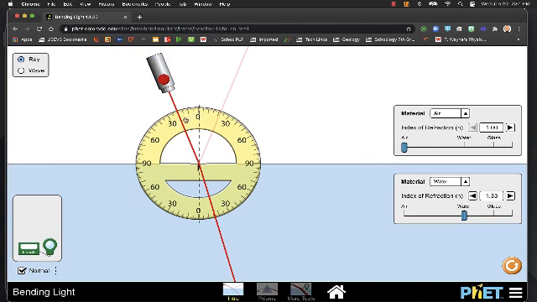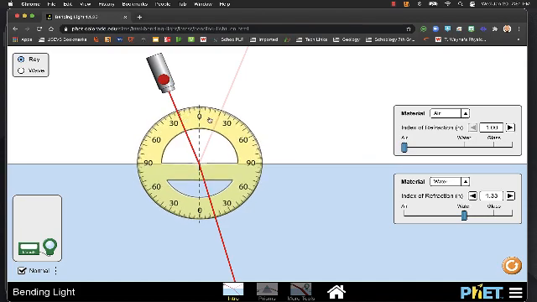That angle of reflection, we're going to follow the law of reflection, and you're going to notice on the right hand side, if I had this positioned a little better, that the angle of reflection is 20 also. What you are going to notice is that the angle of reflection is always the same as the angle of incidence. The incident is the incoming ray to the boundary. It's the same as the reflected ray right here.